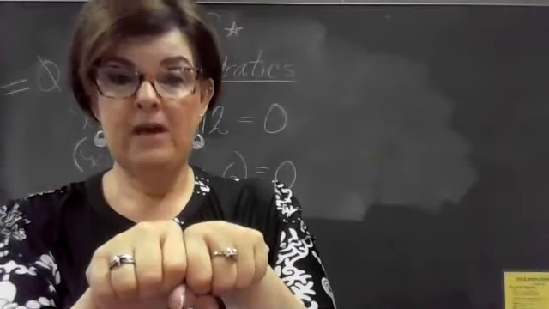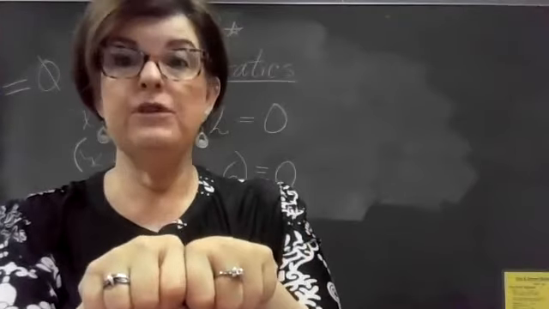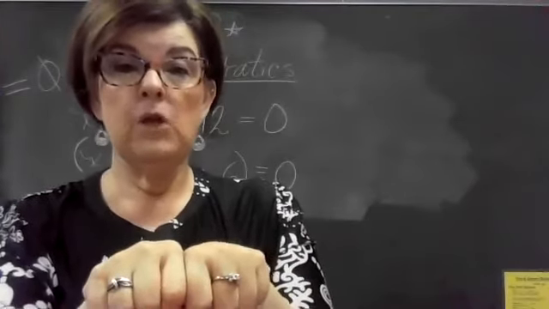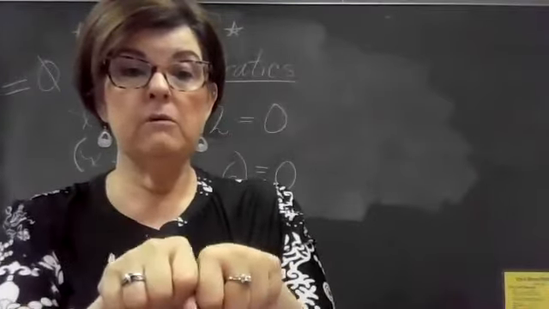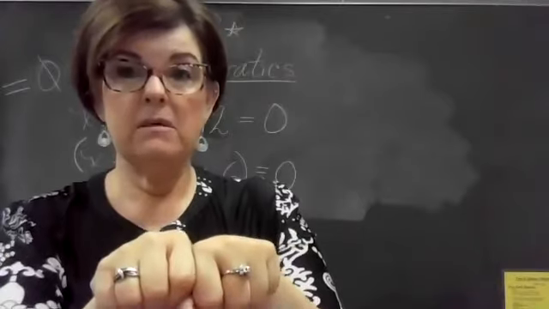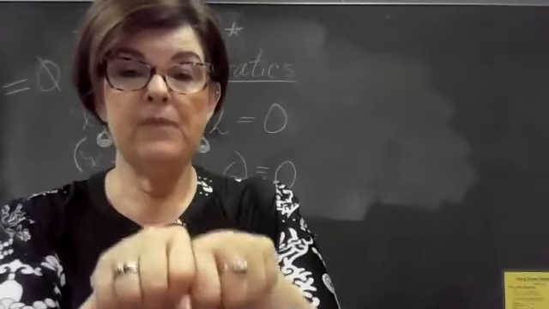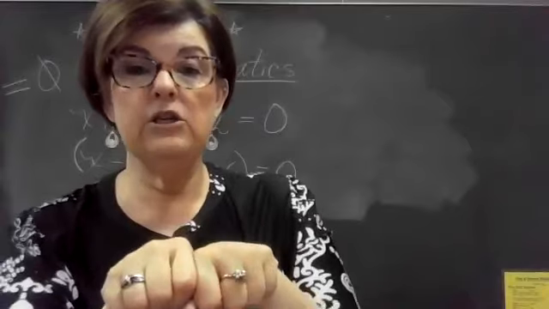Technically, yes, because 0 times 0 will also give you 0, correct? So what we decided here is one of them could be 0, the other one could be 0, or both of them could be 0. Okay, keep that concept in mind when we look at what we just finished.